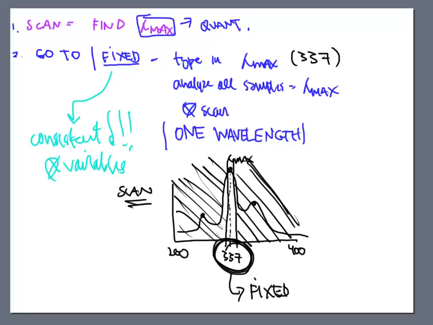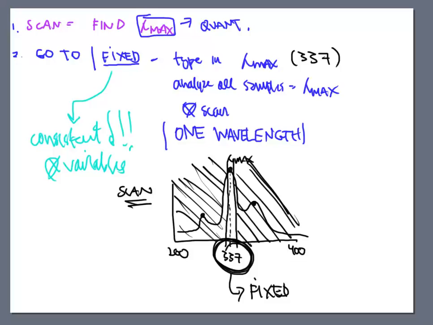Now, what kind of data does it give? Well, we've not really talked about that yet. We've only talked about the point of the lambda and the wavelengths. So in the upcoming videos, that is what we're going to focus on. What kind of data are we reporting? What is the machine telling me? What does that number really mean? That's what we're after. So that's the story and the difference between fixed and the scan.